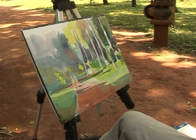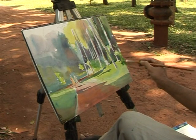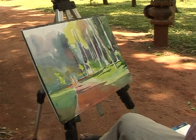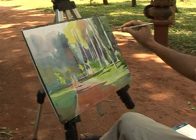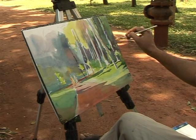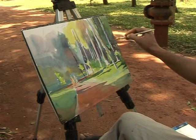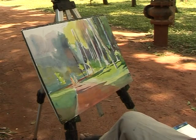And obviously when I make a background dark, the lighter trunks and the lighter foliage of the front trees come out. Again, those small washes which I had given earlier, small bush-like things which are in the sunlight, they are highlights.